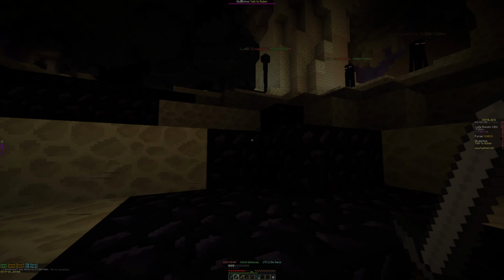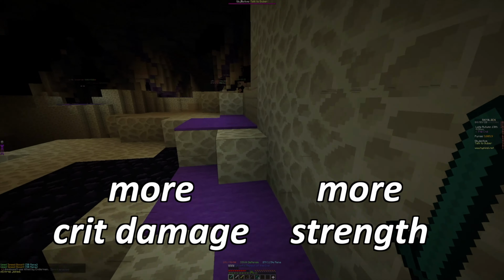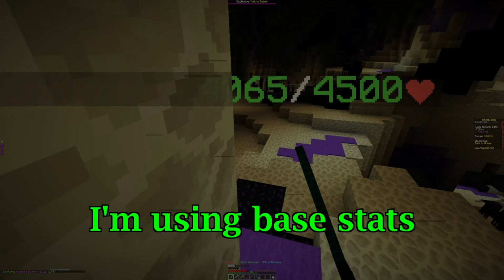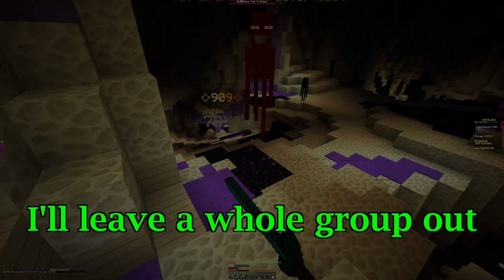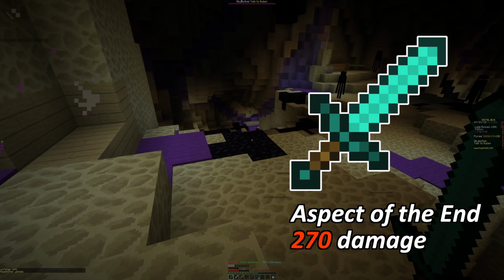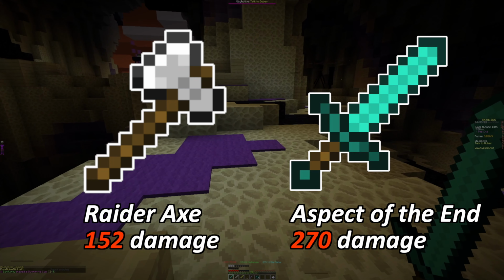Some people have a lot more crit damage than regular, and some people have a lot more strength than regular. Although these numbers aren't close to what you are doing, it won't be fair if I do calculations for people who have a lot of strength or crit damage, since I'll leave a whole group out. This will be right in the middle. Now let's compare the damage. The Aspect of the End does 270 damage, and the Raider's Axe does 152 damage.